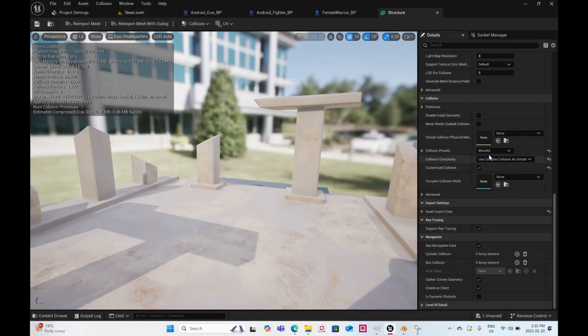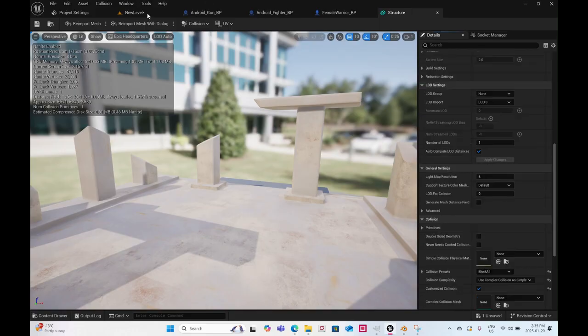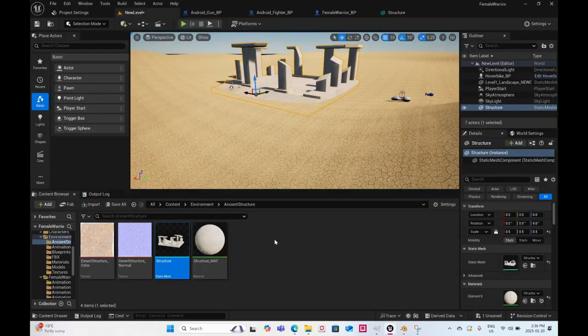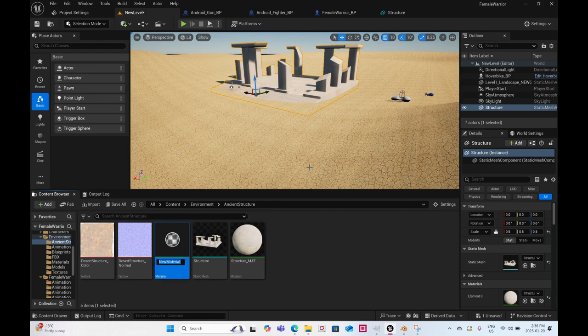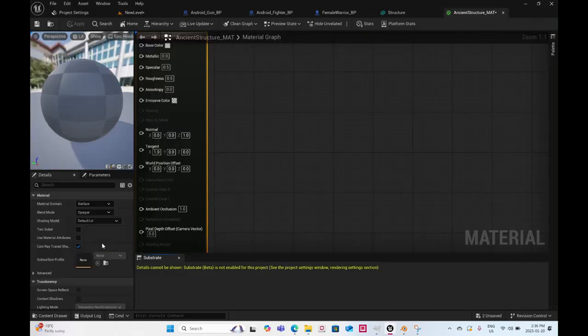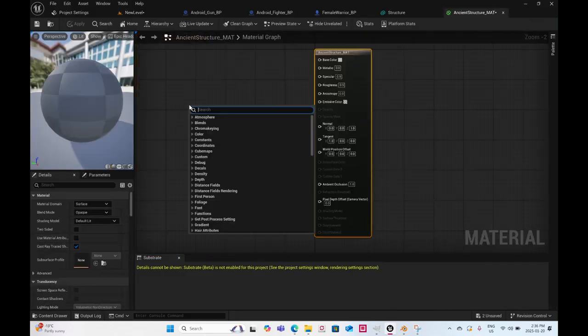I'm going to keep that open because I'm going to change the material. So first, I'm going to right-click, create a material called structure mat. Oh, it's already been used, so I need to rename it ancient structure mat. And I'll open that up. Okay, so I need a texture sample.